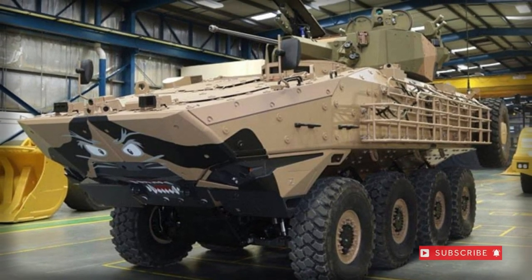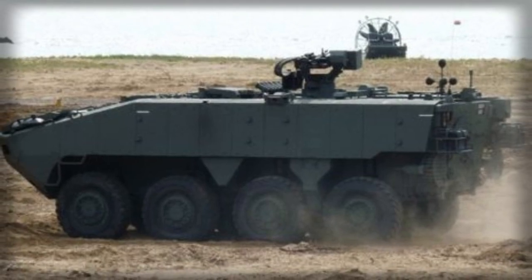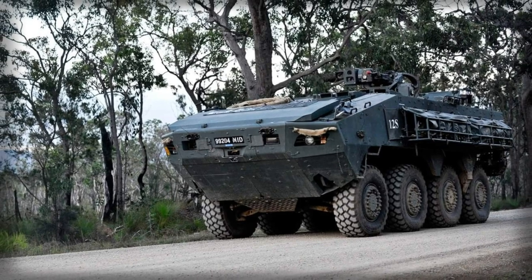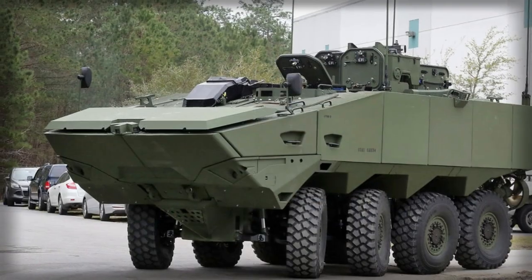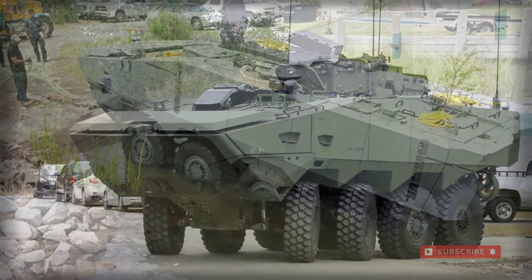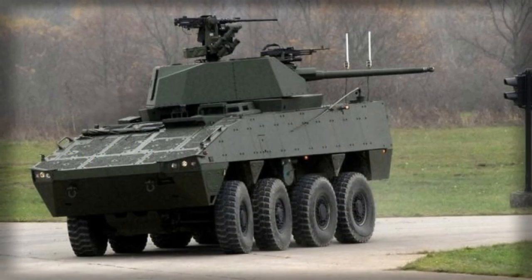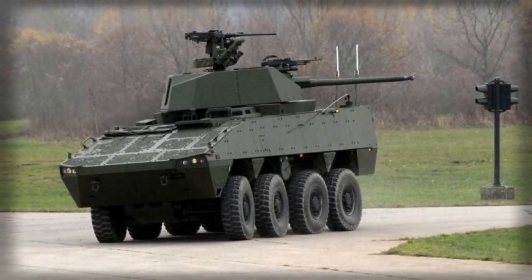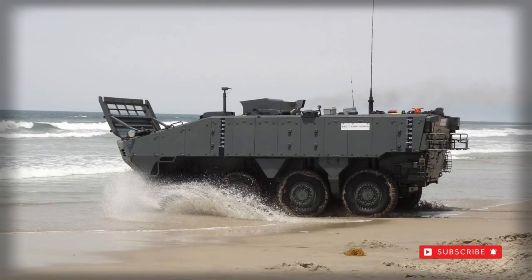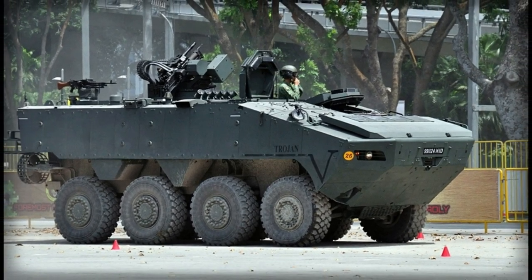The SC Turex of Singapore marks a notable shift in armored vehicle design being witnessed across the globe today. Large, heavy and expensive lumbering tanks are being retired in favor of more nimble, lighter weight and modular wheeled design forms. The bridge between the Infantry Fighting Vehicle and the Armored Personnel Carrier is now being bridged by the Armored Combat Vehicle, offering a strong mix of crew and passenger protection, strong firepower and a useful troop-carrying capability. The Singaporean SC Turex is a reflection of this shift and adds a modern element to the Singapore Armed Forces.